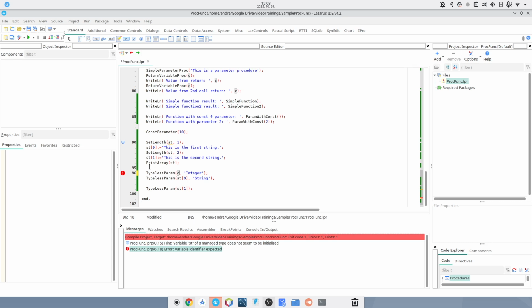So the first typeless parameter call, as you can see, I'm using the definition with two parameters, and here I'm only using one parameter. So here I cannot pass the c value.